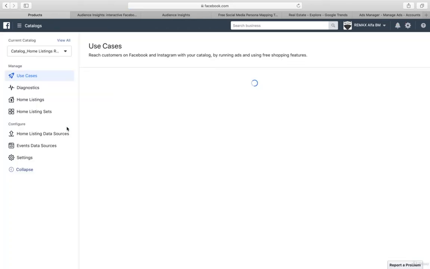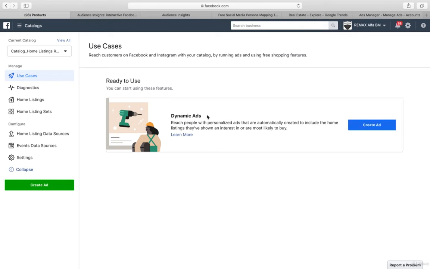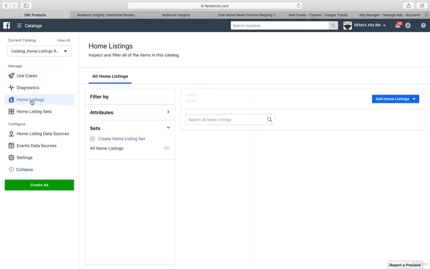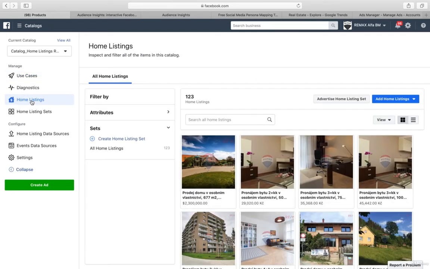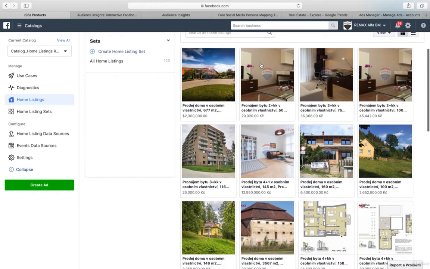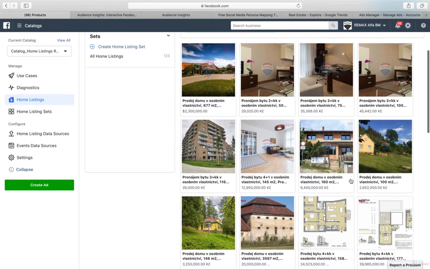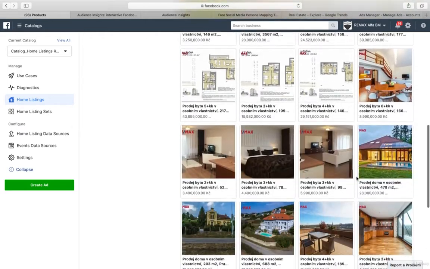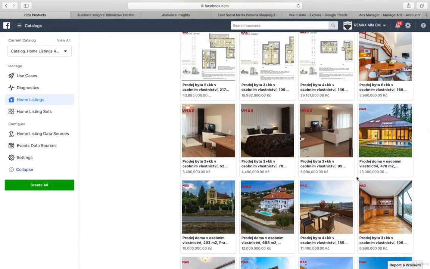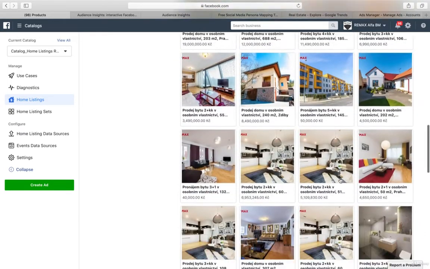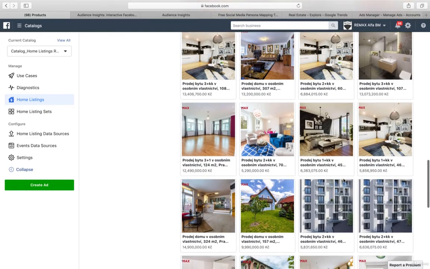And now the Facebook system is so clever that it can understand, and you can set it up, if you have real estate, if you have traveling, if you have e-commerce, if you have automotive, and you can see you can completely set up your catalog here. So this is something that you should definitely do.